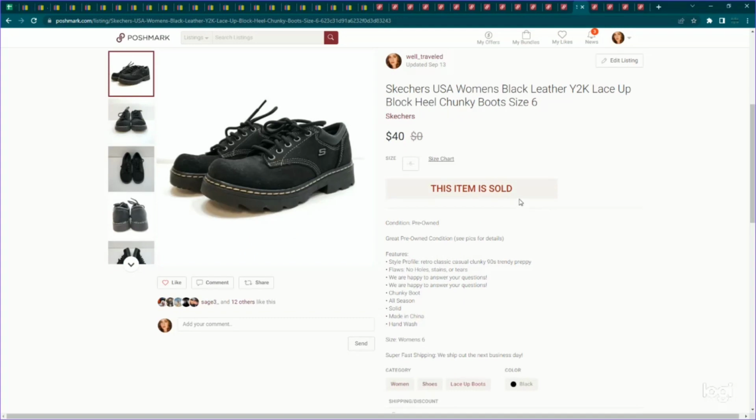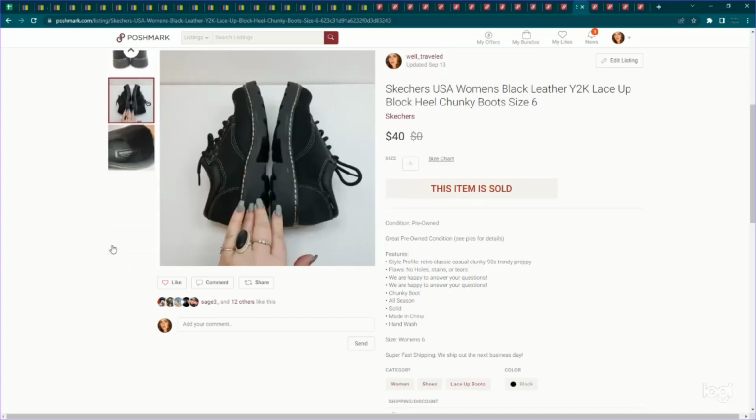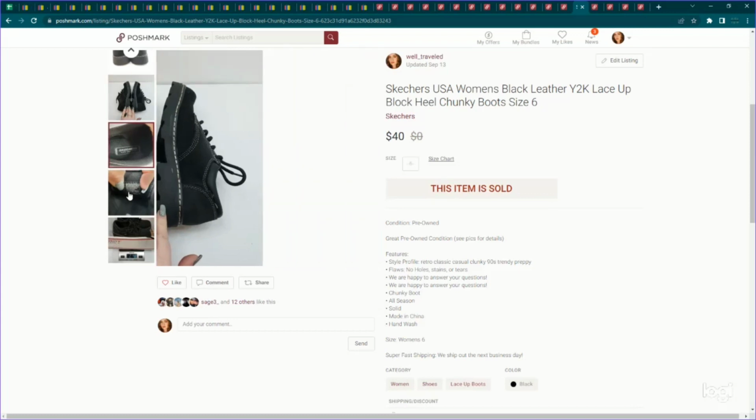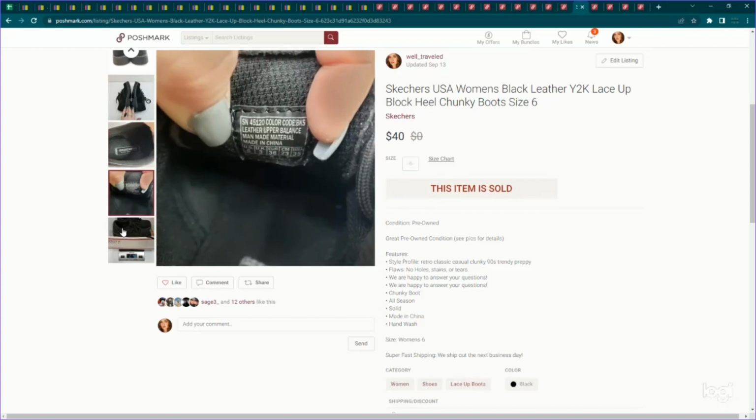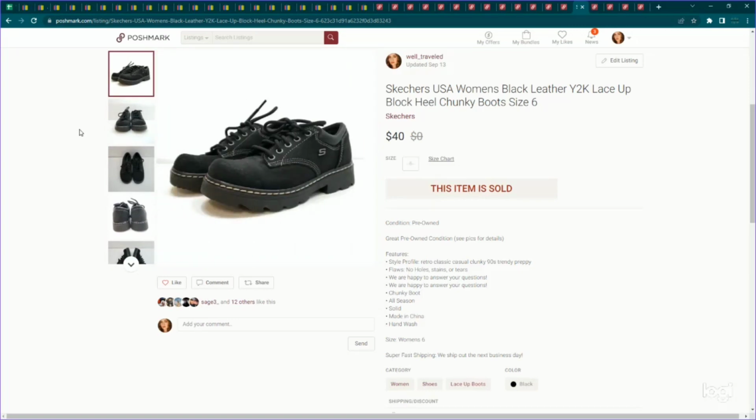This is the last of those Skechers Y2K shoes that we sold. I know I told you guys we picked up quite a bit of these maybe a few months back. This is the last one of them to sell. They were all smaller sizes, and surprisingly, the other ones sold pretty quickly, but this one got left behind. I'm glad we did get it though. We paid $6.99 for it, and it ended up selling for $40.